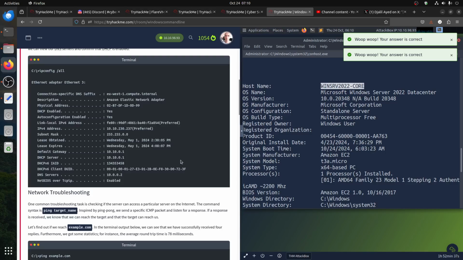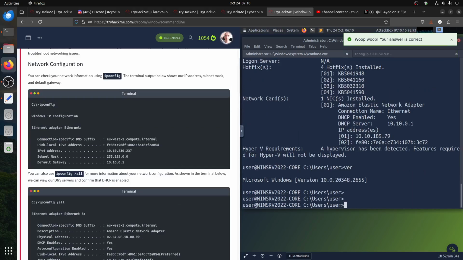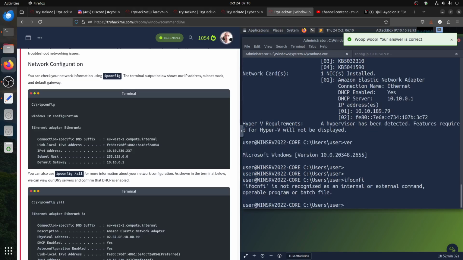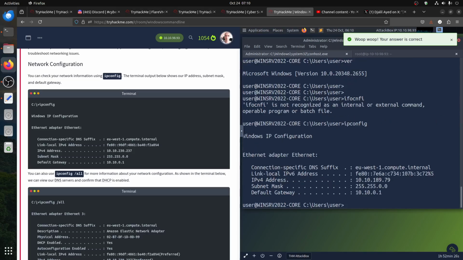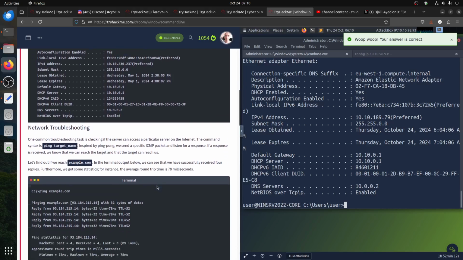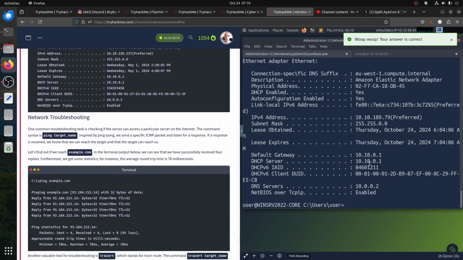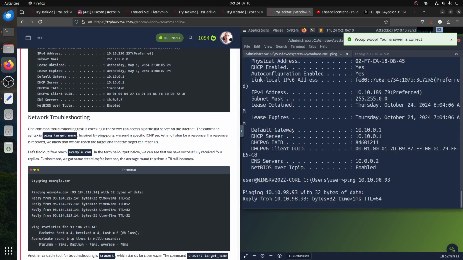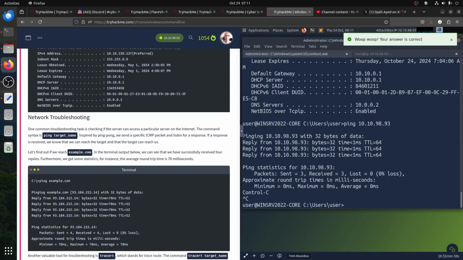Then networking. Of course, in Linux we have ifconfig. In Windows we do ipconfig, which will tell you my IP. That's the one we connect to, and that's the gateway. You can get more info with the all option, which also gives you the gateway, DNS and all that information. Ping, we can ping ourselves back. Let's see, my IP address. This pings myself. That's the ping, just kill it.